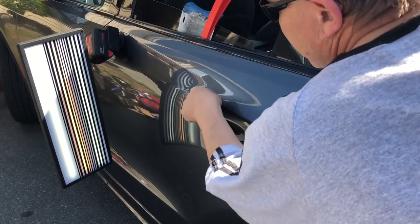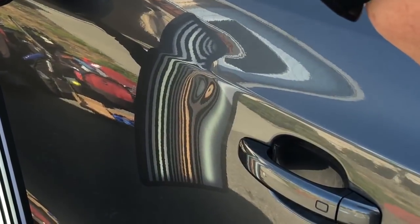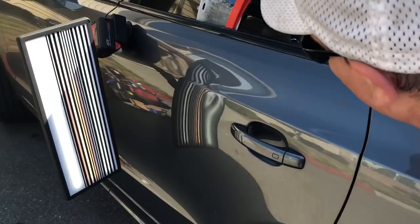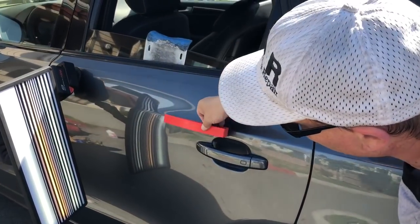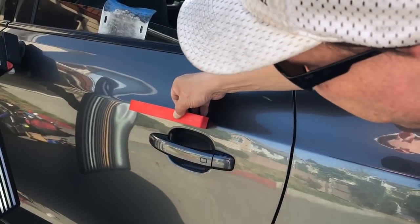You can see through my board that it's got a lot of high tension right here, comes around. The brace work actually runs to right here, so about a quarter inch down, so I won't be able to get to the top of that dent.